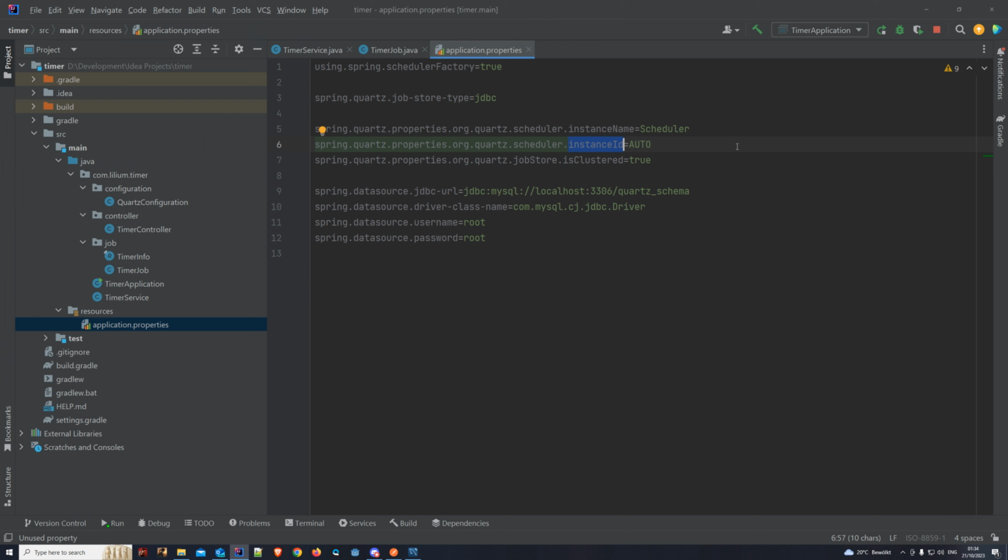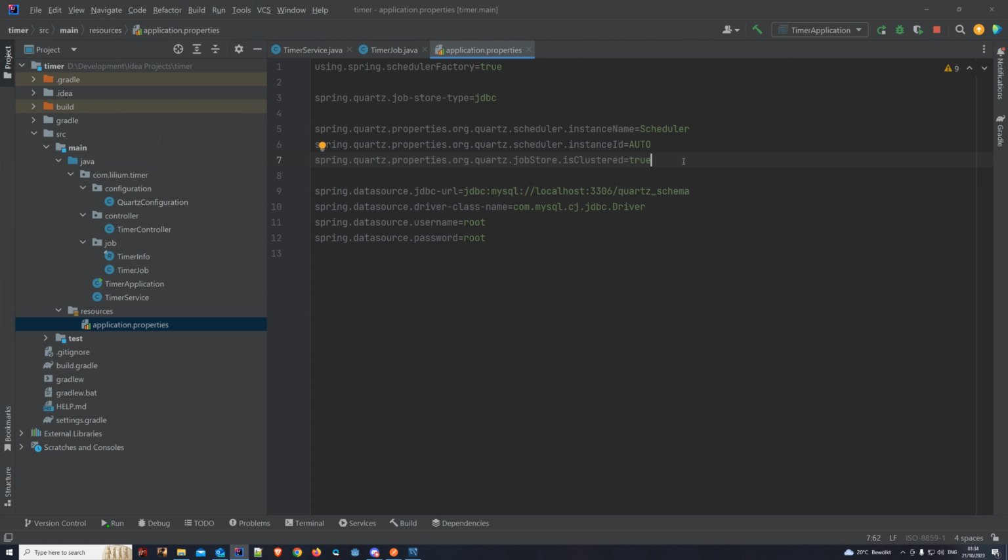You can run it, but you will run into many problems. You can actually see this in the Quartz documentation, that they say, okay, if you have a scheduler with some instance name and you're using the clustered mode, you must have auto set here. And yeah, we have the clustered mode set to true, meaning that we are running in a cluster. And that's pretty much it.